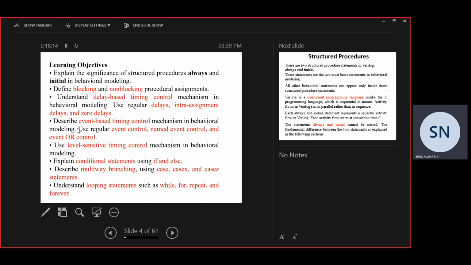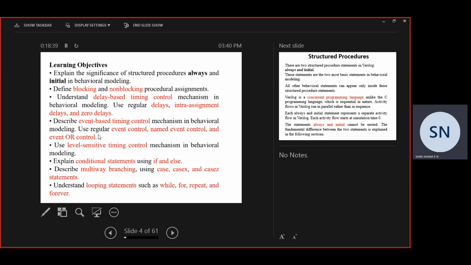If reset is equal to 0, then it will check for every positive edge of the clock, that is the rising event of the clock. So it will check depending upon the S and R values, and it is going to provide the output. If both S and R are equal to 1, we are going to have a different loop. So that is what event based timing control is.